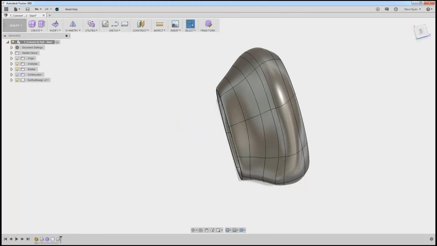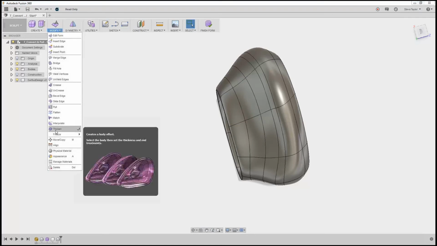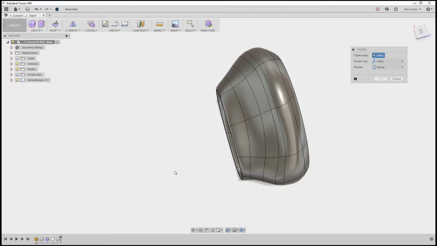Now I'm going to thicken this in here. You can thicken in the solid environment by creating a parallel surface with a ruled surface between it, but using thicken in the sculpt environment allows me to select the body and then select the thickness offset, making sure it's going inside. So if I go modify, thicken, select the T-spline body.